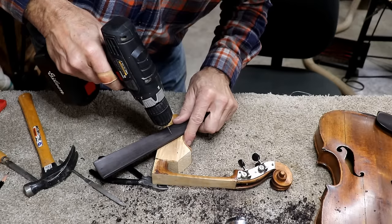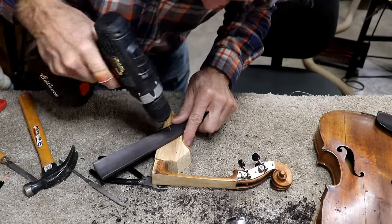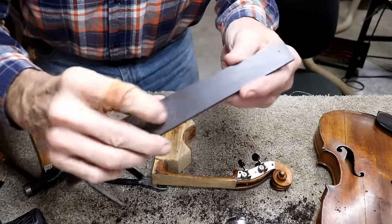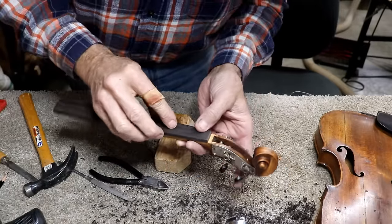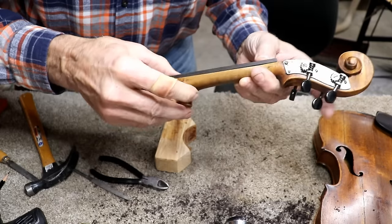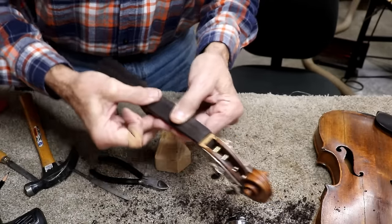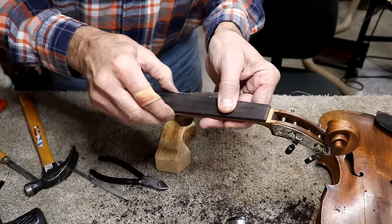Do the same thing right here. Okay, so then you got those two little tiny marks. You go ahead and line this all back up, and they fit right in that hole like that. And then there's just no moving it. Once you get the glue on there, then you can tighten this up and clamp it, and it won't move. Compared to any other way you do it, I guarantee you, you can get movement.